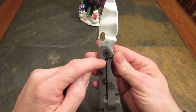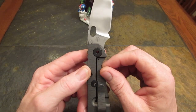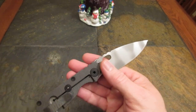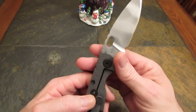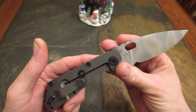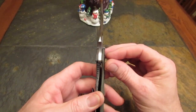And the one area that the Strider really is exposed as the lesser or the least of those three is in its lock. They're all three titanium frame locks. The Sebenza being the first — in fact, it's called the Integral Lock, the Chris Reeve Integral Lock — popularized when other companies started to copy it as the frame lock. This is sort of one of those situations where the original is the best. I'm not talking about ultimate strength. Nobody's ever going to do anything to break this lock bar in any of the three knives. What I'm talking about is refinement, operation that gives you an air of confidence about the knife, and something that feels good when you use it. And there are some of those areas where the SNG just doesn't cut it — not for a $400 knife.